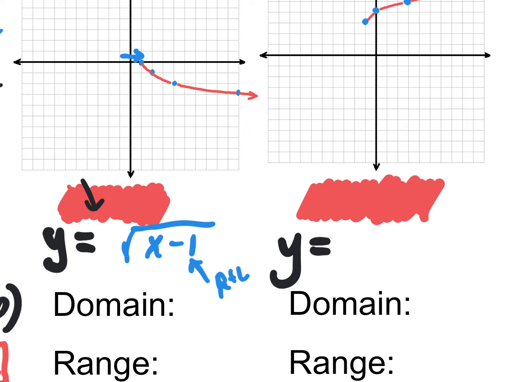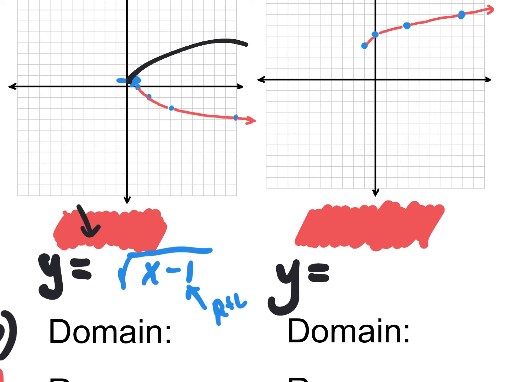And then there's one more thing that happened to this. I hope you noticed that the normal one would be up here like this. This one got flipped, okay? Vertically, up and down, it got flipped over the x-axis. So that's called a vertical reflect. Though vertical on outside, you need a negative right there.